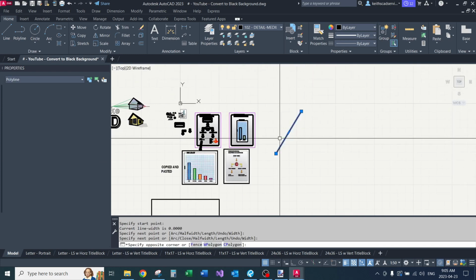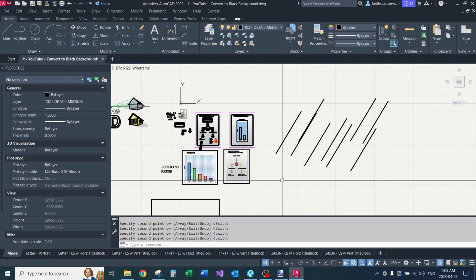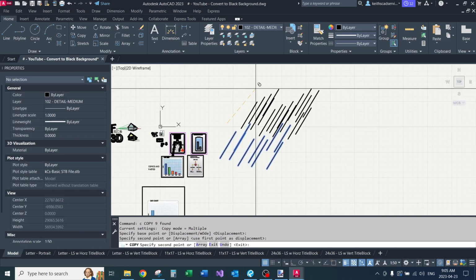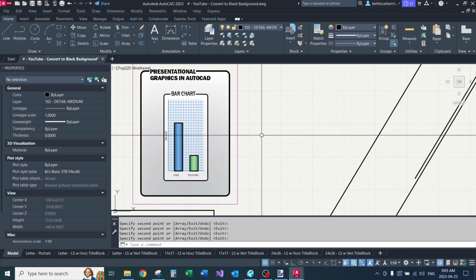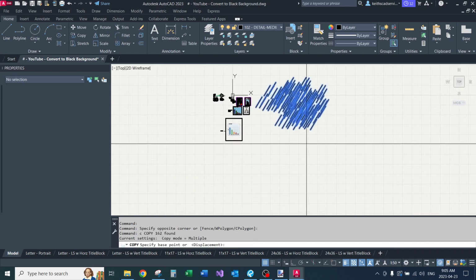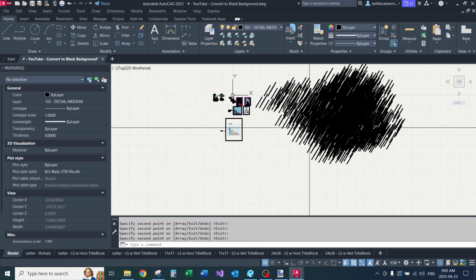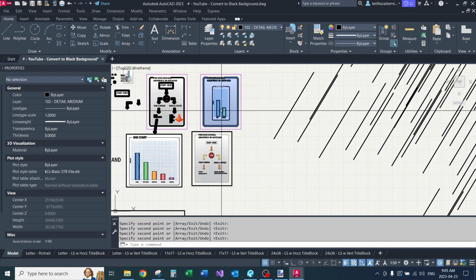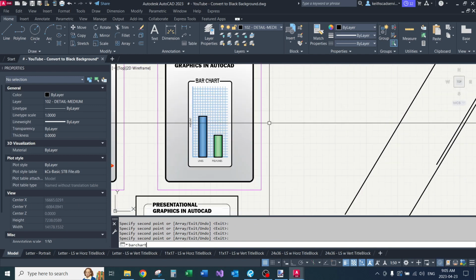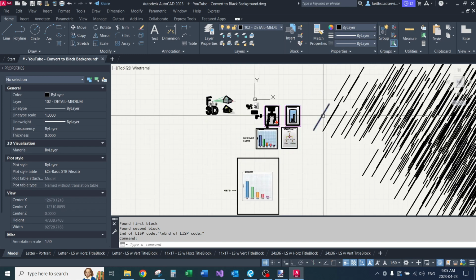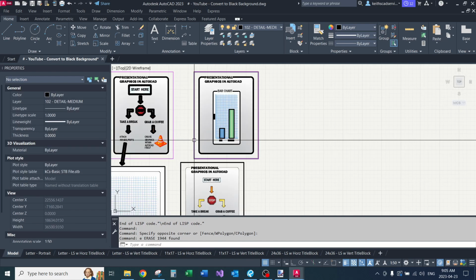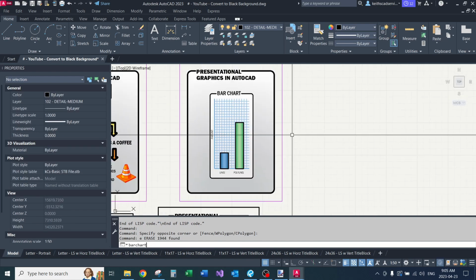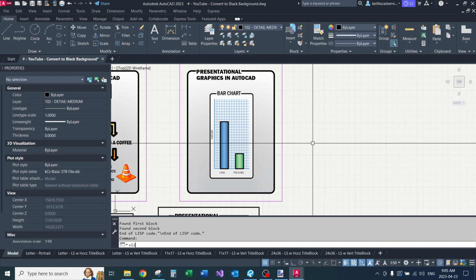So let's draw a polyline. Let's copy it a bunch of times. Let's copy all those a bunch of times. Let's rerun bar chart. So I'm actually able to change. That's probably a bad idea, huh? But let's run that again. Bar chart. So yeah, I'm actually able to use AutoLISP to drive my bar chart.